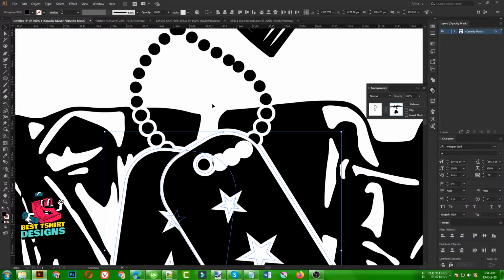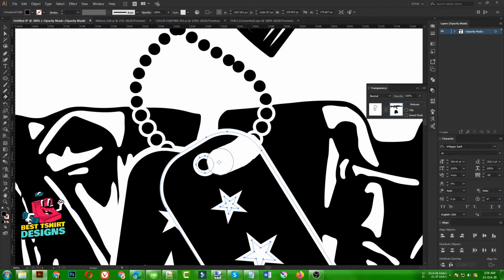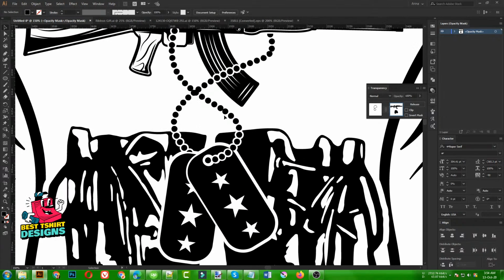It is now pasted in front, but this area is not looking good, so I am going to use my eraser tool so that it looks good like this. Now the chain is coming on top of this dog tag, then going beyond the dog tag, and then here it is in the background.